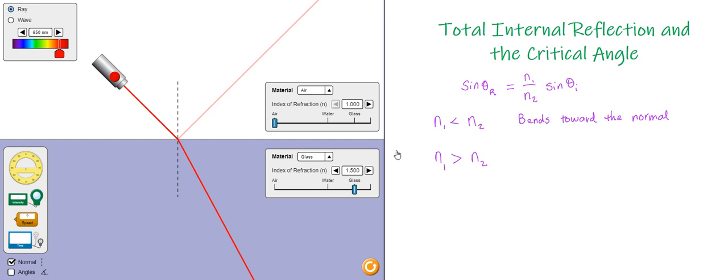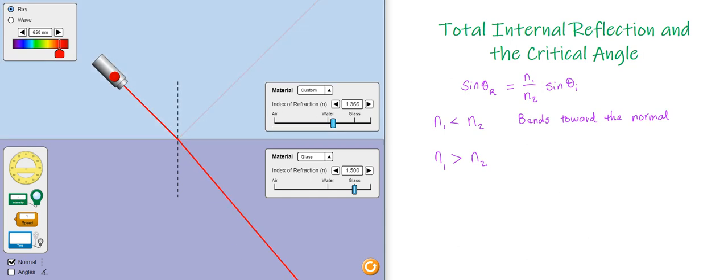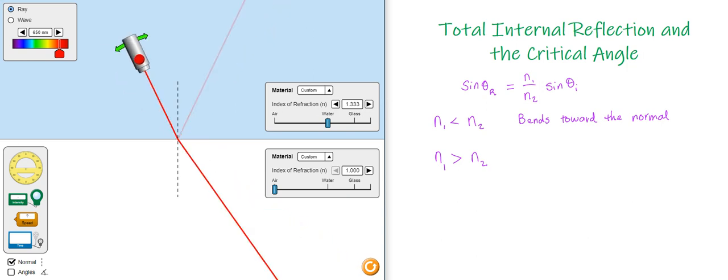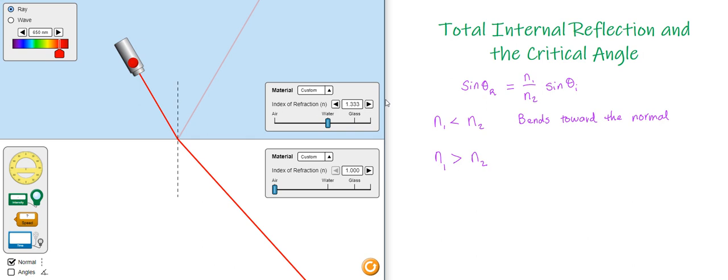So what I'm going to do here is switch the air and the water around. I'm going to make this water over here, and I'm going to make this air. To stay consistent with the other videos, I was using water at 1.333. What I'm looking at here is what if you go from a more dense to less dense substance. Well, now we're seeing that the angle is actually increased. So if I turn the angles on here, we see there's an increase. We would describe this as it bends away from the normal. That's just some of the language, the way we would describe it.